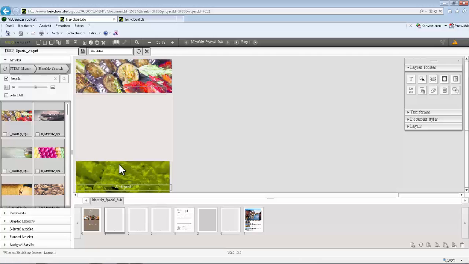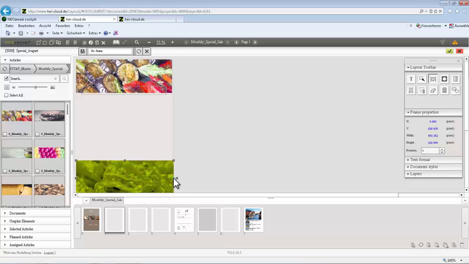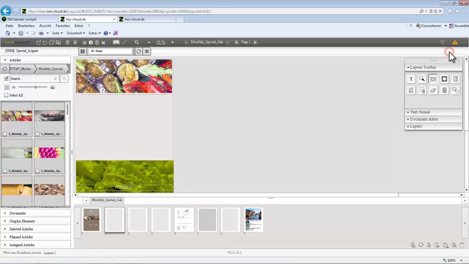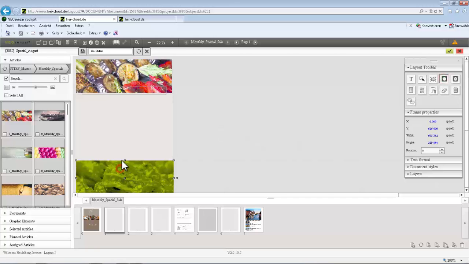And also if an image is, for example, too small, I can easily adjust that with simple tools and resize that, and can also change the height. That's pretty easily done. And then I have just the structure of the page created, and the next step is, of course, we would like to place our single articles or single products.